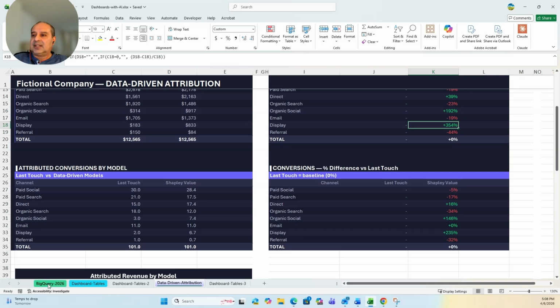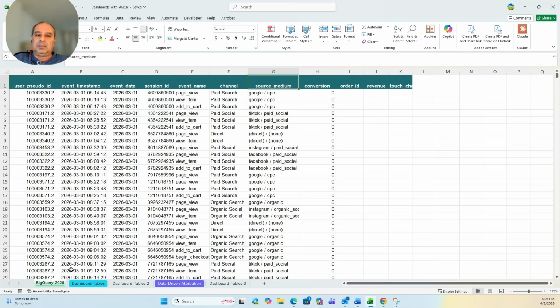And the source data, as I said, is BigQuery in this particular case, but it can be any data warehouse. The columns that you need are user ID, event, the event being conversion, the date, the session ID, and event name. When I say conversion, because that's what you're tracking, conversion and revenues, but the more granular data here includes click as well. And then channel is the big one. Paid search, paid social, direct. And if you want more granular reporting, you can include Google, TikTok, Instagram, Facebook as well, rather than have it all aggregate into paid social.